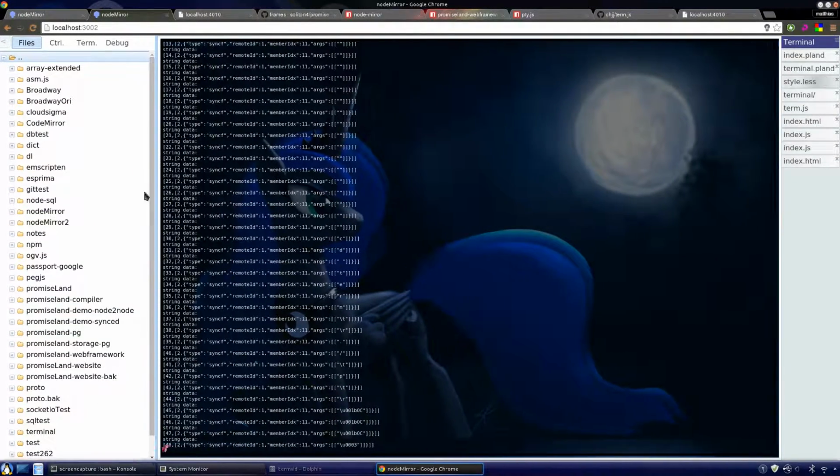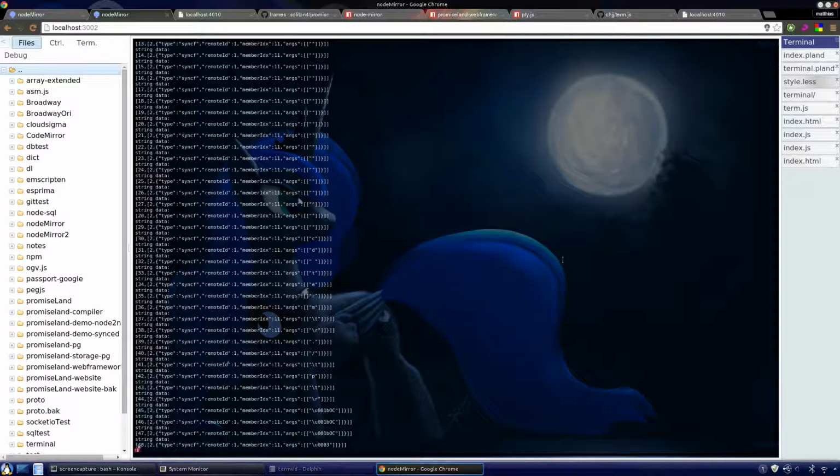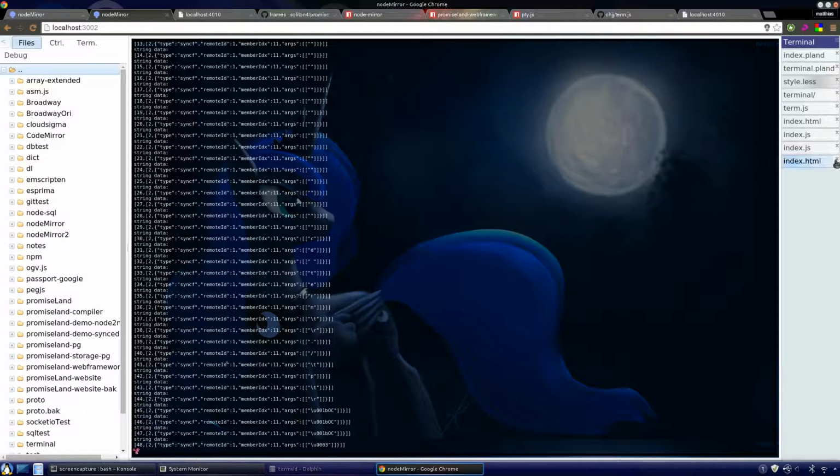I have done it here in the Node mirror, and this is actually not using Promised Land yet, and a lot of the problems that I had with Node mirror, where I programmed stuff over and over again and just annoyingly often typed the function keyword and created functions that were overly complicated just because they used some asynchronous calls to return some data. This was the inspiration for Promised Land, and I'm going to try to make this resize handle now as simple to use as here, and let's see if we can do this with Promised Land.